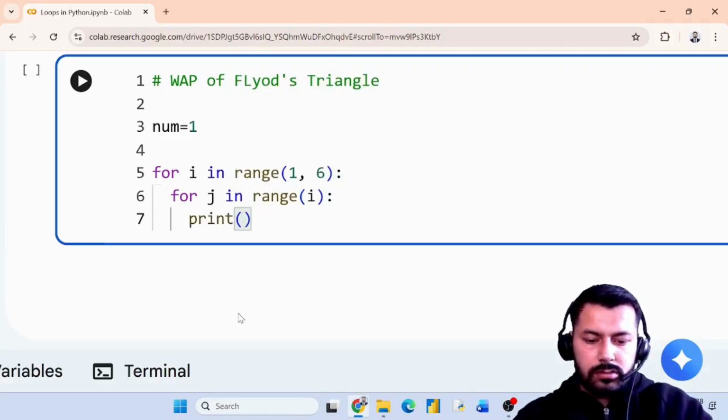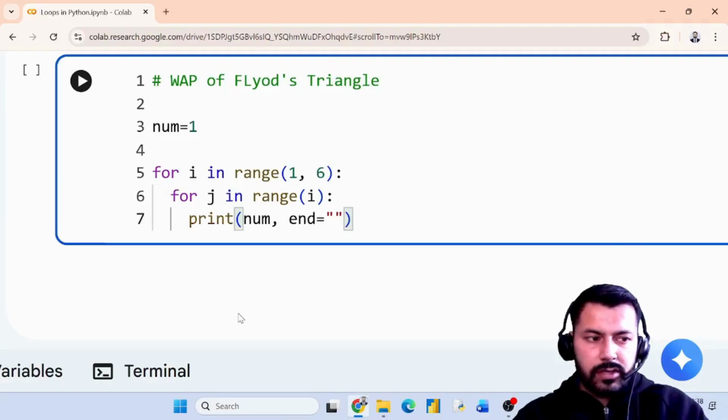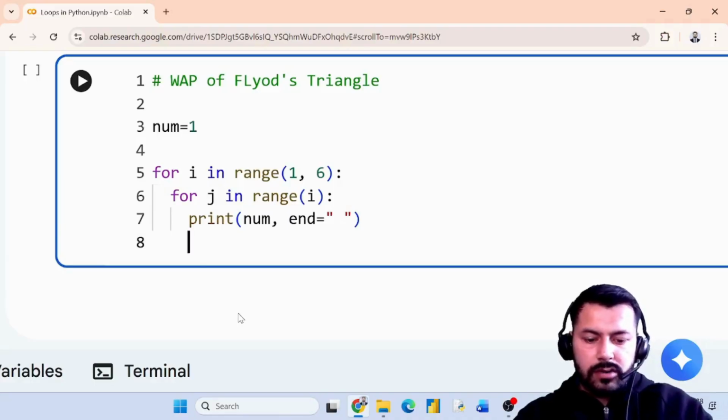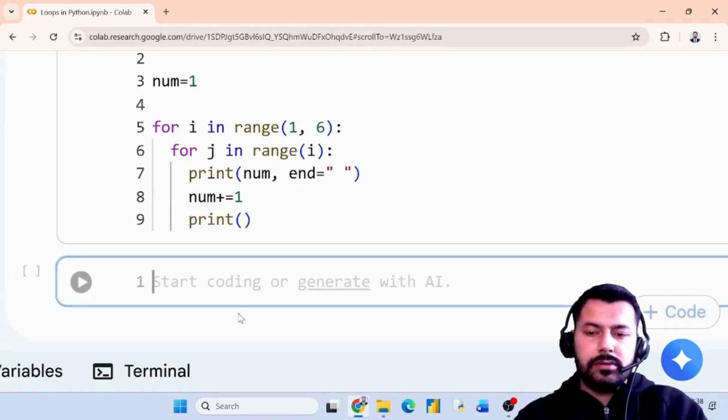print num, and this one we will be using, which we already discussed in the very first class, that why we are using this. If we want to end this statement by anything, then 1, and then enter, and then again call the print command.